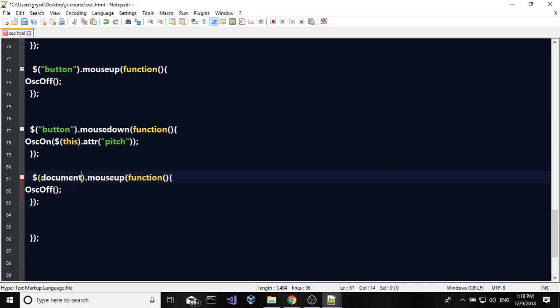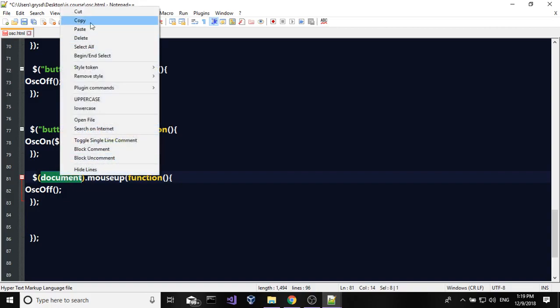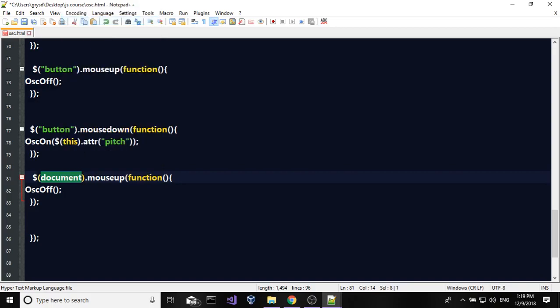And document is the whole HTML document itself. It doesn't matter where you are. We want our keyboard press to work, it doesn't matter if you are in a button or in a different section of the page. It's the whole page. The whole page is called the document. And this is what we are going to subscribe to.